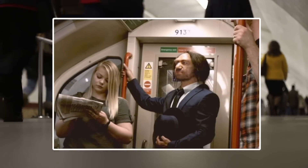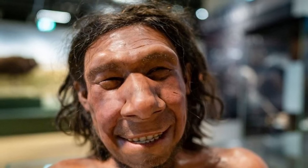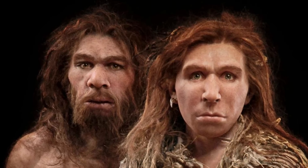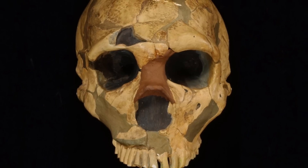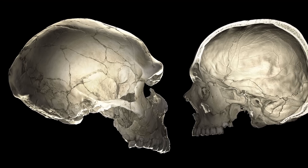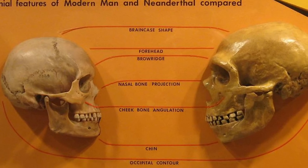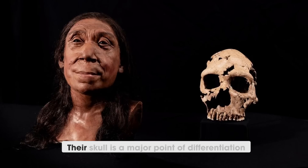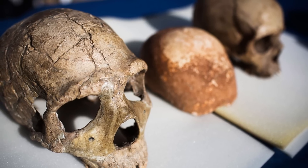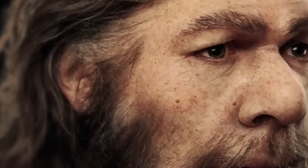The first thing you'd notice about their appearance is their sloping forehead and those large arched brow ridges. Their nose would be wider and more pronounced than what we're used to, and their skull would appear a bit more elongated. From a side view, the differences become even clearer. Neanderthals had noticeably smaller chins and much larger front teeth compared to us. Their skull is a major point of differentiation — AMH tended to have a high or rounded skull, while Neanderthals had a long and low skull, similar to other early humans.